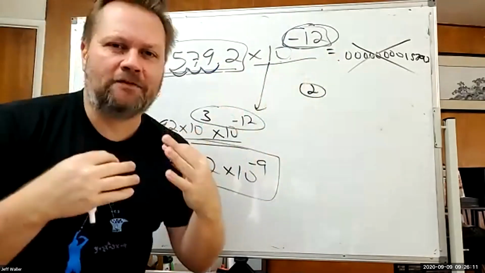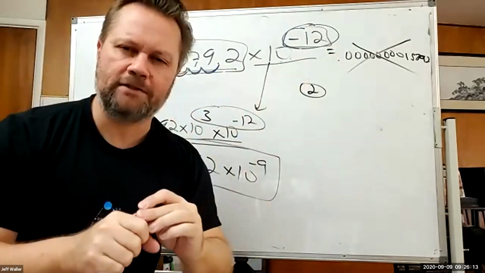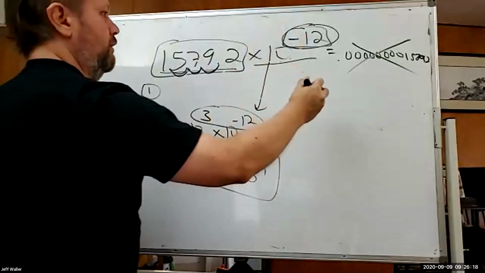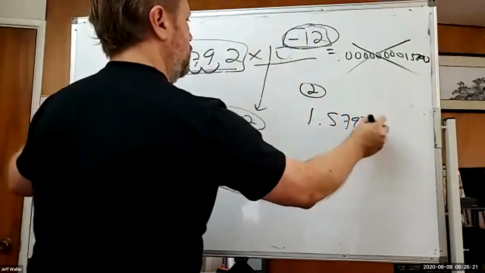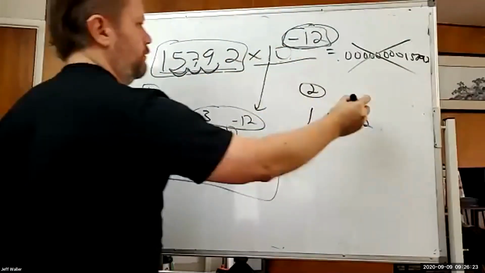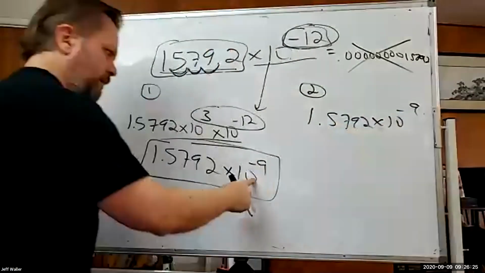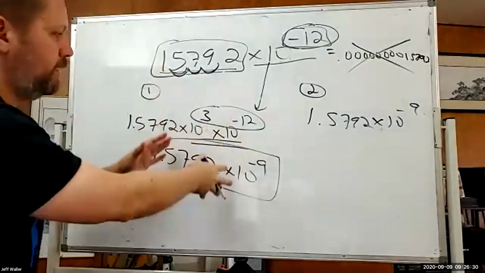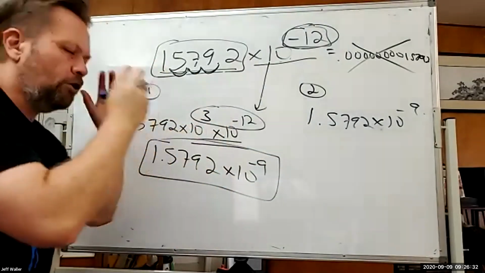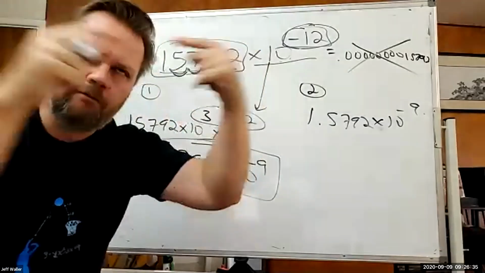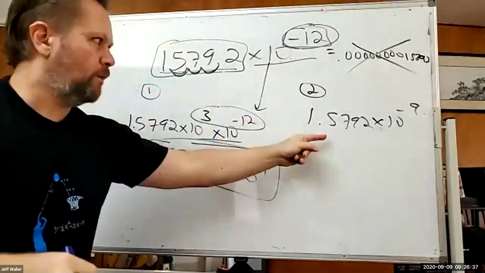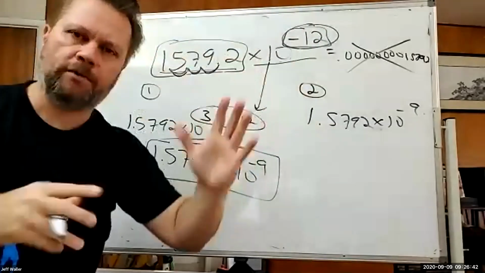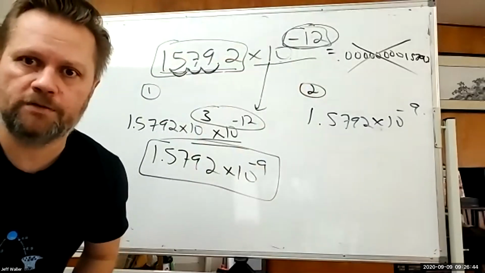See, this way I love to look at it, but I always know that not many students like this way. But again, you've got 2 ways. You can do it either way you want to. I love this way because now I can just go 1.5792. I moved it 3 back for him. He's only got to go back 9 now, which is the same damn answer we got there. It doesn't matter. This way is more math, but you don't have to kind of reason, okay, I'm going this way. And this way is less math, quicker, but you have to kind of reason. He wants to go that way, I'm going this way. So it's really up to you which way you want to do it.